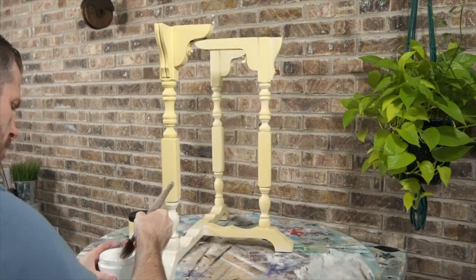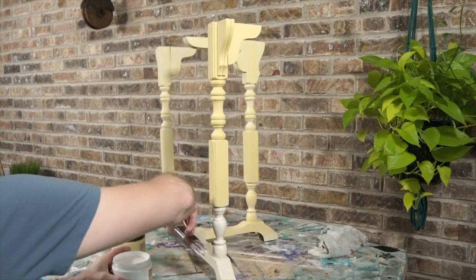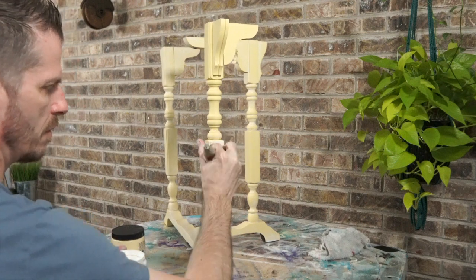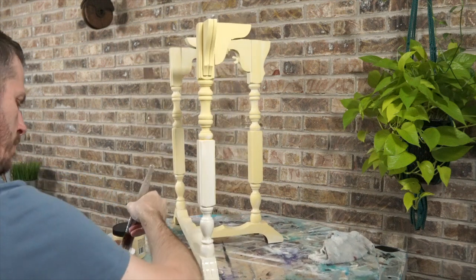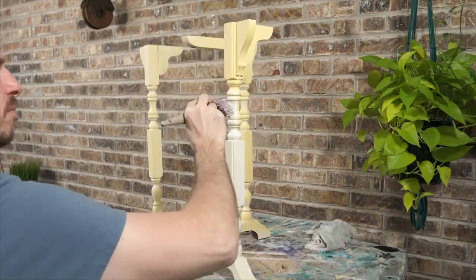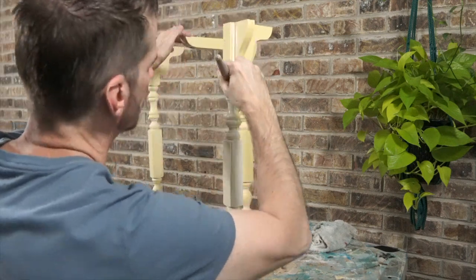Notice I'm using a little turnstile that I like to use in my studio. This allows me to get to both sides of the piece. Just work your way in there knowing it doesn't have to be perfect — you're just getting it on there, and in just a few minutes we're going to wipe it off. That's really the key. How much you wipe off is really up to you. You can either wipe off with a damp rag or with a dry rag.